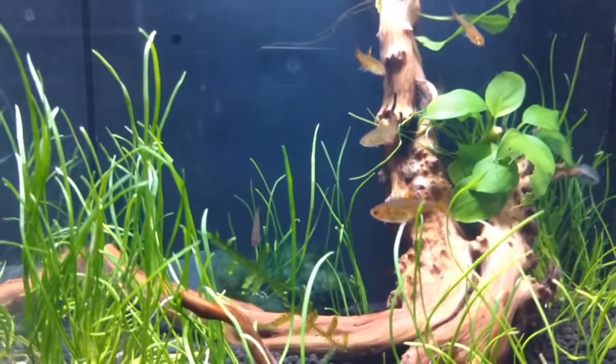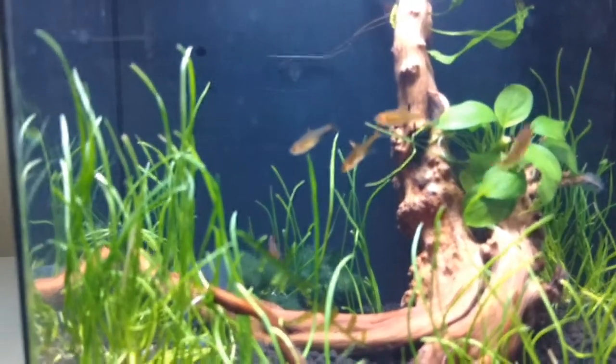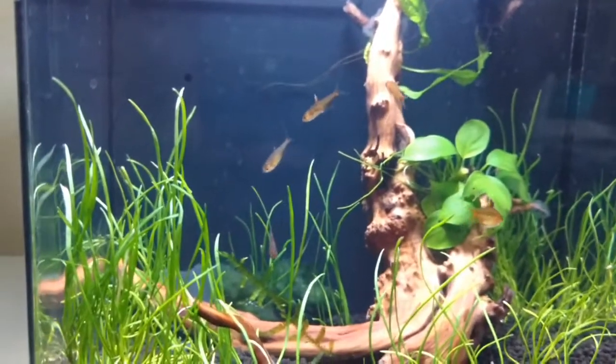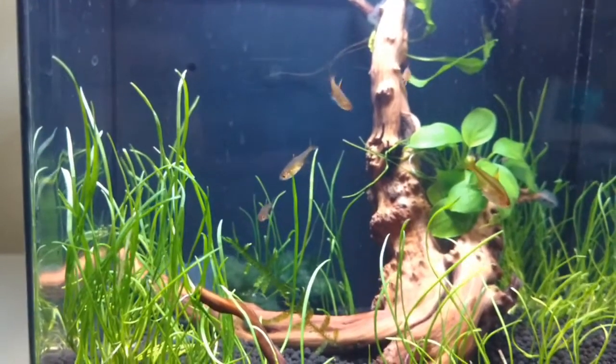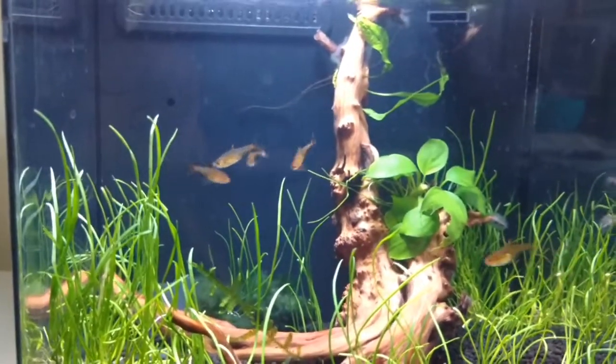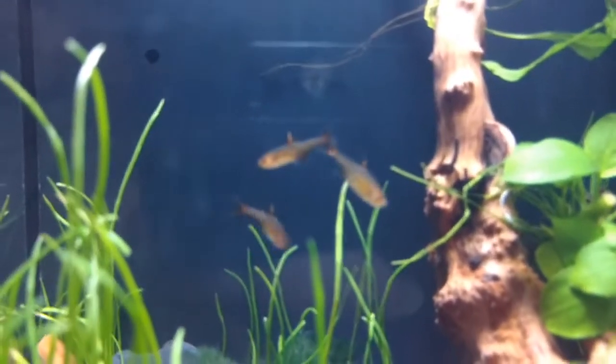I have 6. I thought I was gonna lose one, but for some reason, I guess they're just trying to settle into their new home. And of course, all 6 are doing very well. For the most part, they get along. Sometimes there's a little chasing, but they do well. And I love them. I think they're really cute, very pretty.